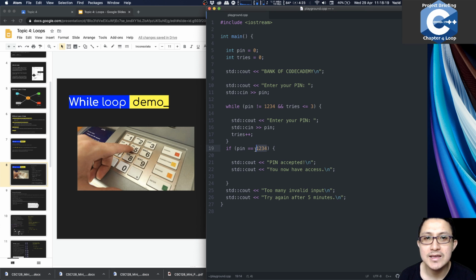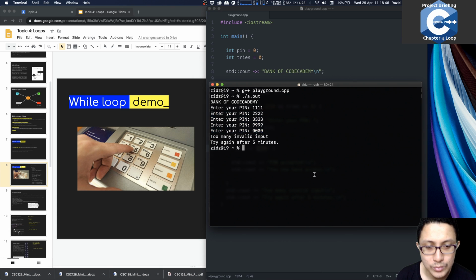That could be done in your own project later on. You can think of a user login experience. The user will need to enter their name and their password for your reservation purpose, something like an airline system. So this is just a very basic example of how we can play around with while loop here.